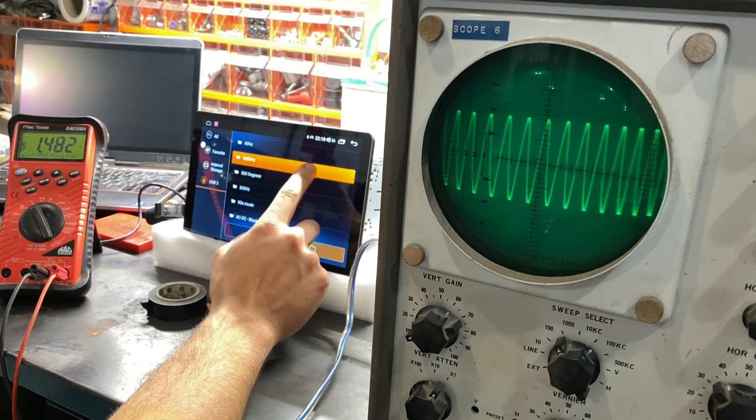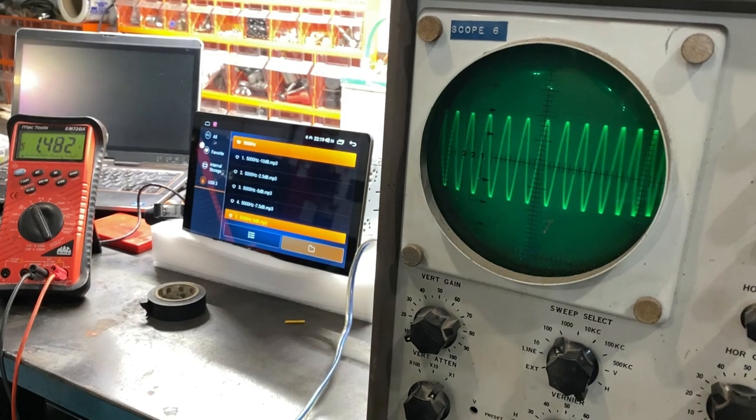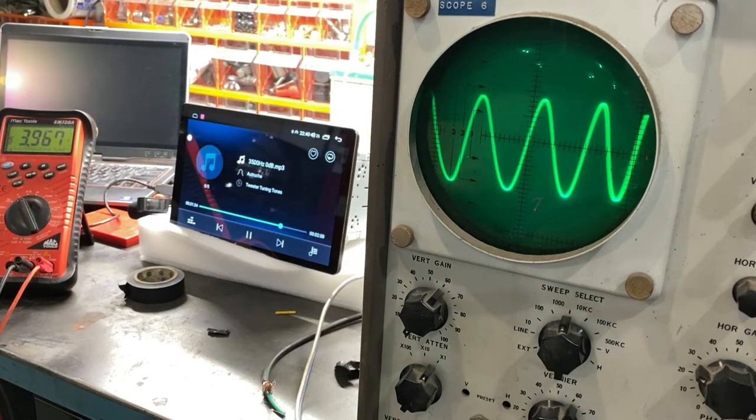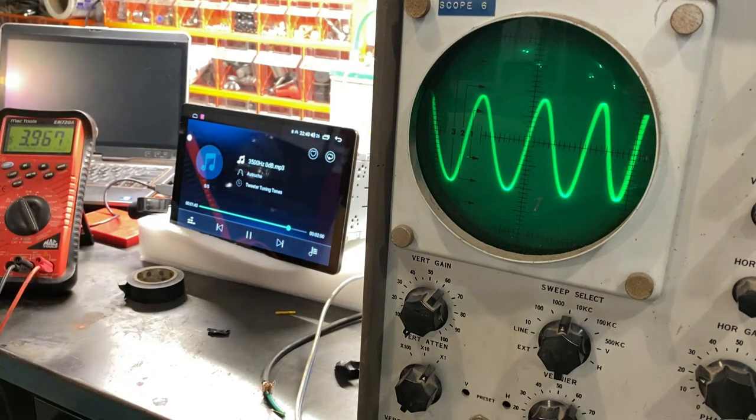No, that's it. So now we're gonna unplug and we're gonna hook up to the rear RCA pre-out, see if we get the same results. We got the front speaker high level outputs hooked up now. I believe it is the gray pair, so this would be the right side. We're gonna test this on a 3500 hertz 0 dB test track. Gonna see if we can yield the same results as the rear speakers.